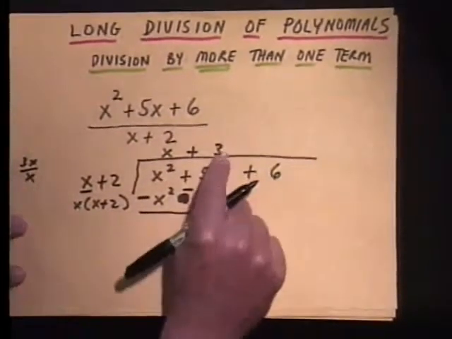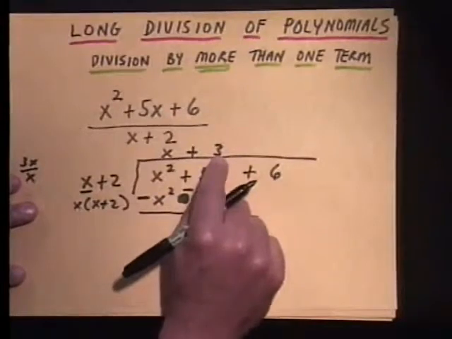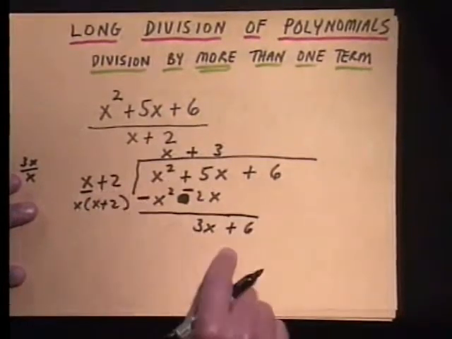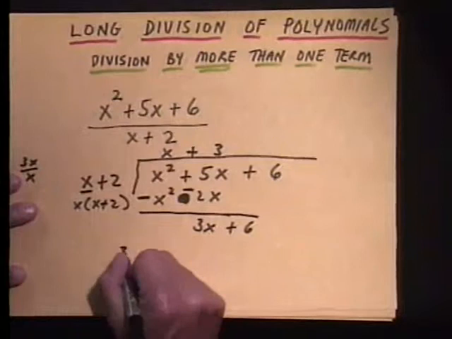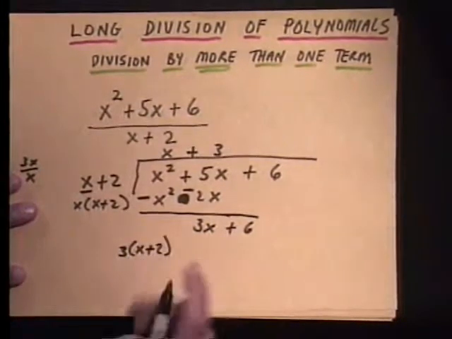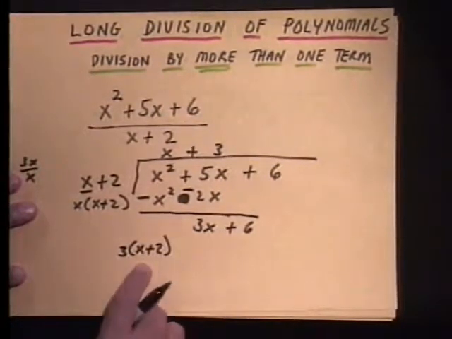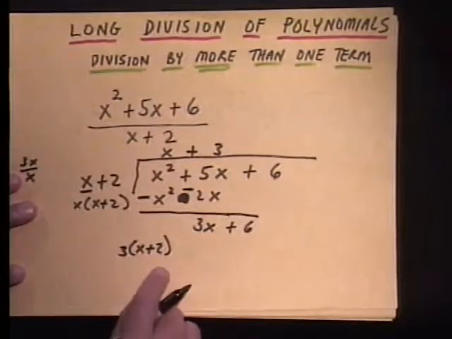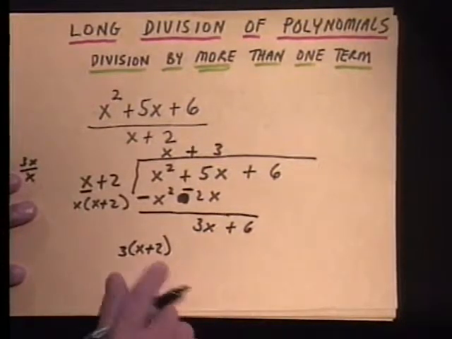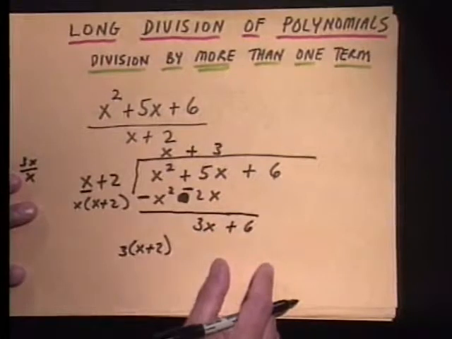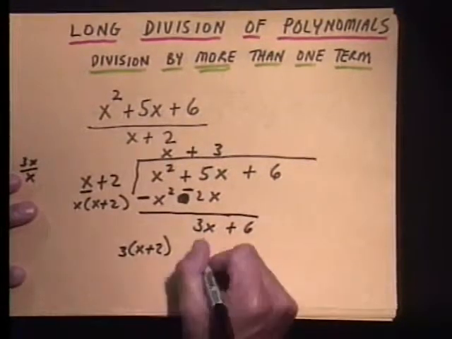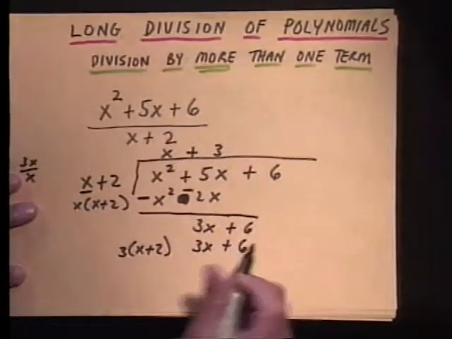All right, now what do I do with the 3? Well, we're going to take the 3 and multiply it by the x plus 2, put that result under here, and you can show that step here. Actually, I had a student tell me to do this one time, and I listened to you students out there. I thought it was great advice from a student to go ahead and write that step so you see where this comes from. So multiplying, we're going to get 3x plus 6.